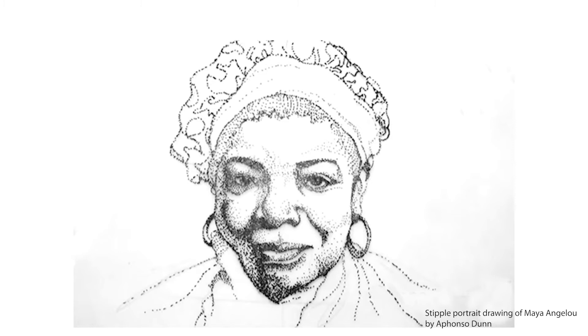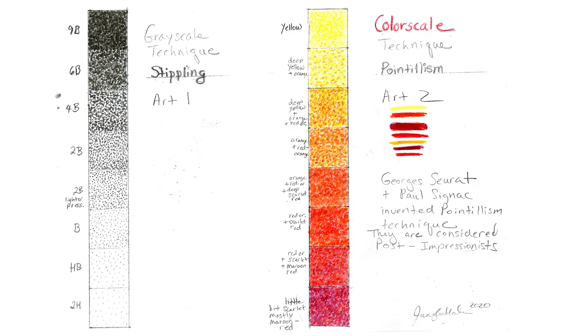You can have light on the dark side of an object or a person's face, and it just makes it look a lot more three-dimensional than having it just be flat black — that would not be realistic. So that's stippling. For the Art 2s, and I want the Art 1s to look at this too, I want to tell you a little bit about pointillism.